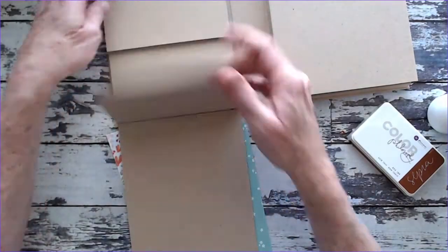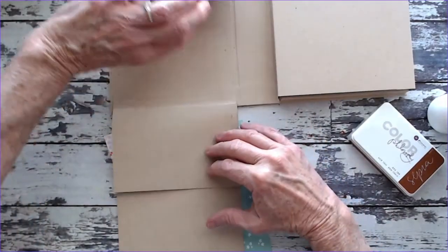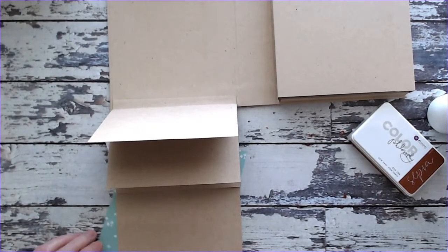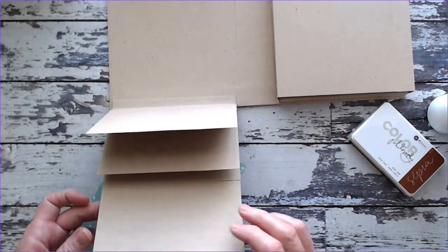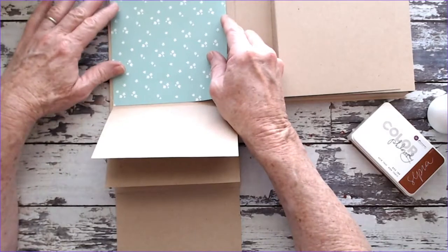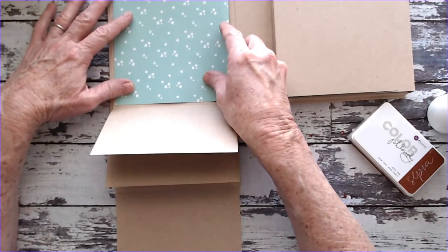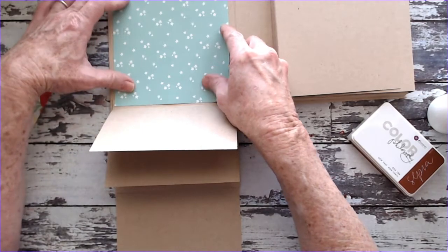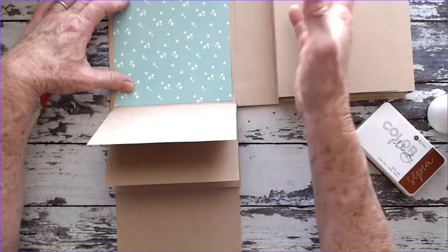So this first piece that I have, I'm going to open it up, is the inside left. And I know people have a hard time choosing what patterns go with which, but if you're using a collection, they pretty much all go together. And it's a matter of personal preference, what you like. Don't waste all your time trying to figure out what you want.